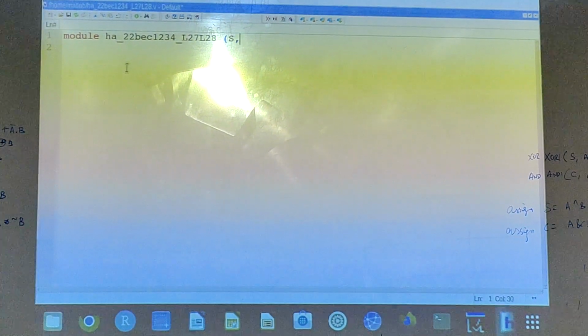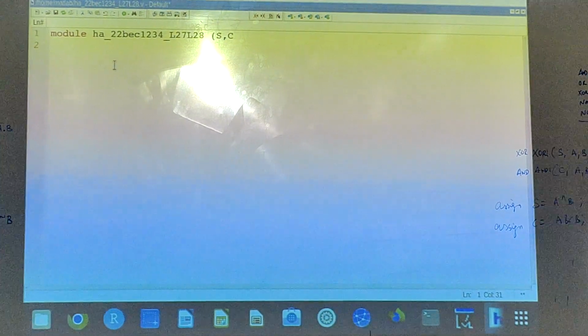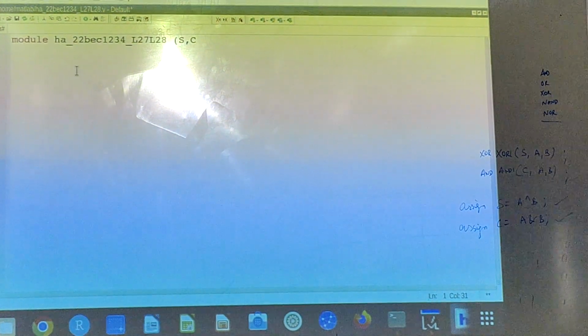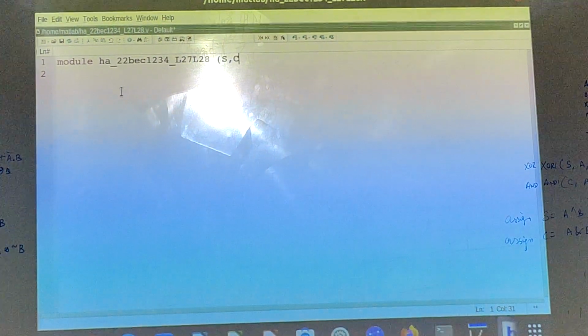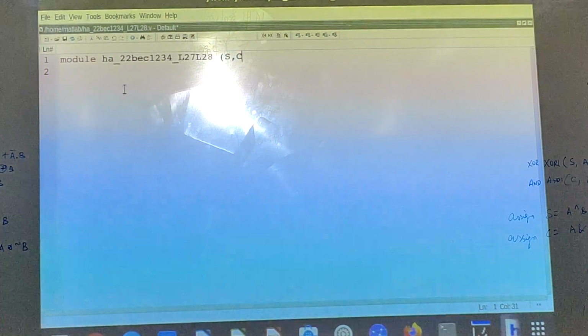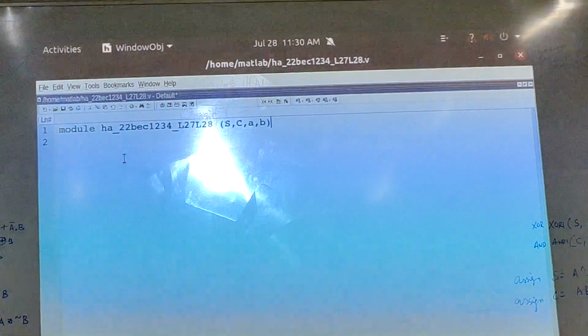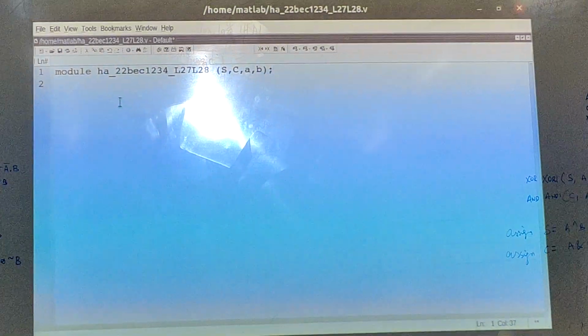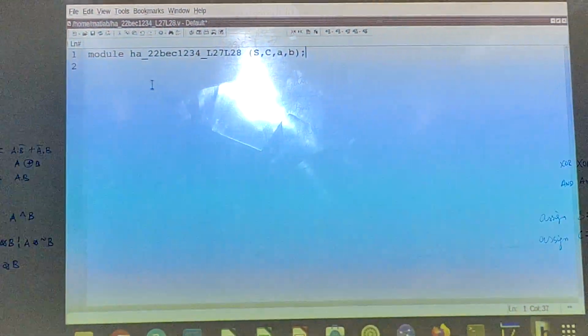Mostly we follow outputs in capital letters and inputs in small letters. Please note that, but it is not mandatory. If you follow it, it will be easier for you to group them. In C language, main will not end with a semicolon. Here we have to end it with a semicolon.